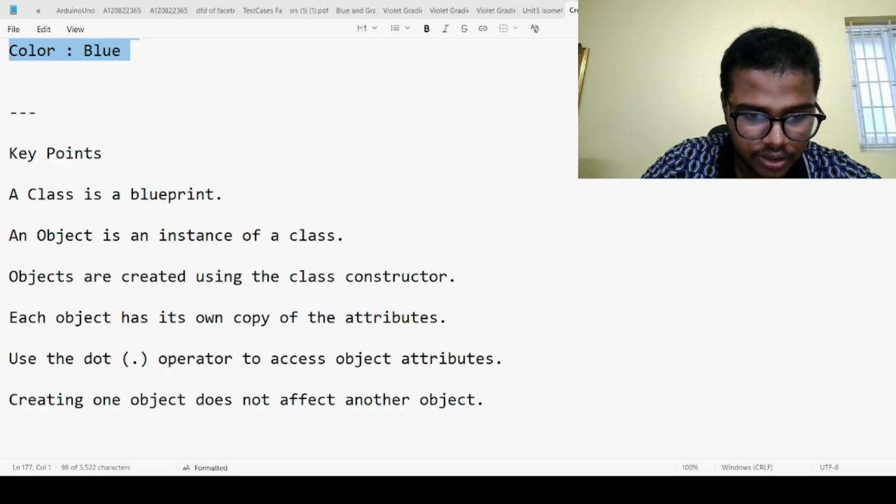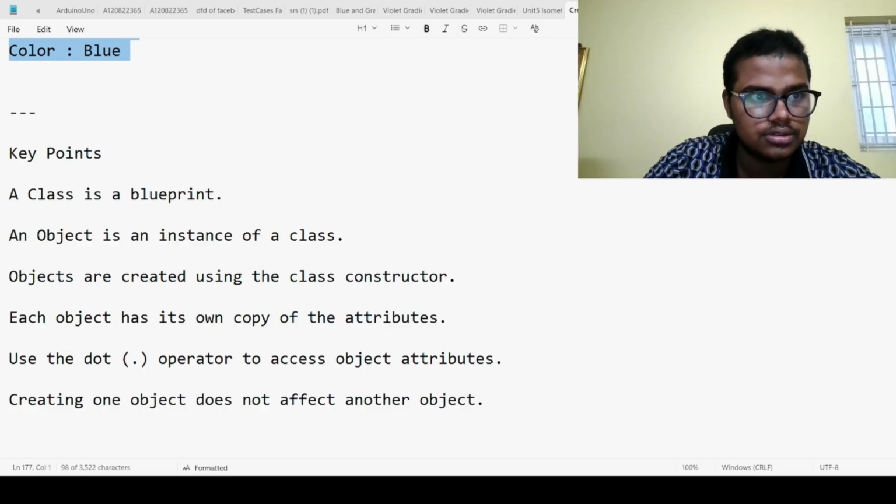Self.name is equal to name. Self.department is equal to department. Self.salary is equal to salary.